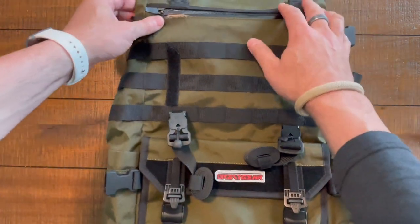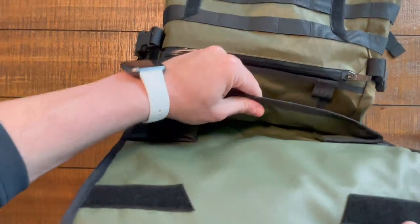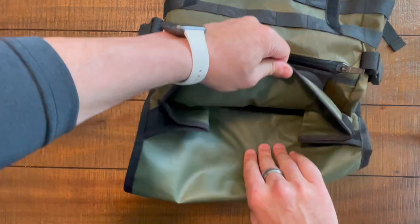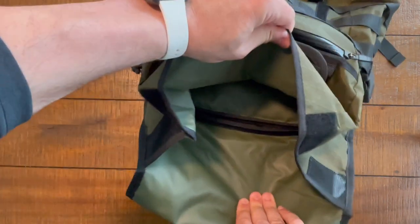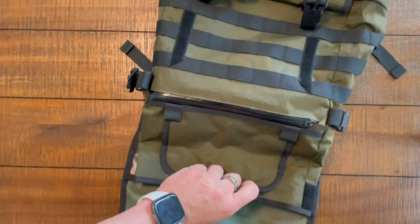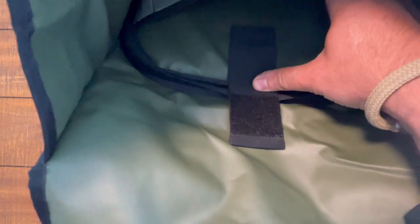Okay, now let's go into the main compartment of this bag. You can see here, the bag itself closes with these panels, and it is this giant roll top bag. I'll show it to you here in a second in the full view. But then inside the bag, what do you have? You have a laptop sleeve, and that holds up to a 17-inch laptop. You have a tablet sleeve as well.